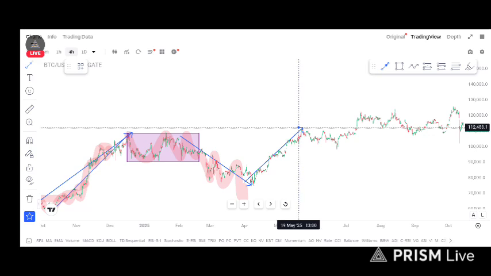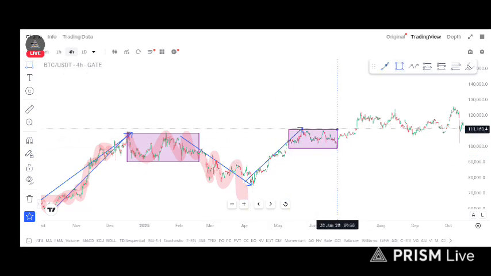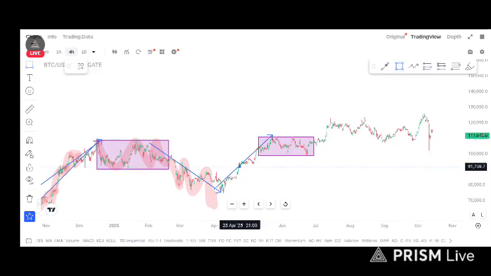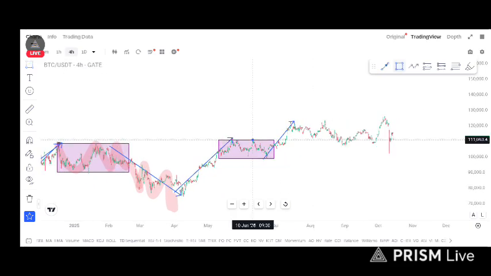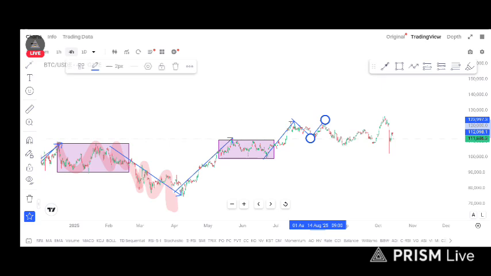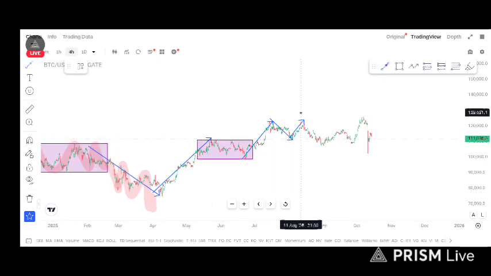It moved kind of sideways here, I think. I will consider this a ranging market. It ranged a little bit here. I see it started trending up again. Okay. This kind of ranging here, which, okay, it trended down to the downside, because you can see a series of highs and lows. Another uptrend. It's just very simple.